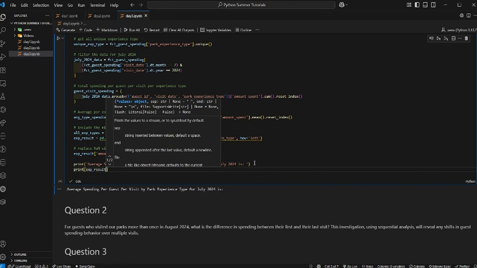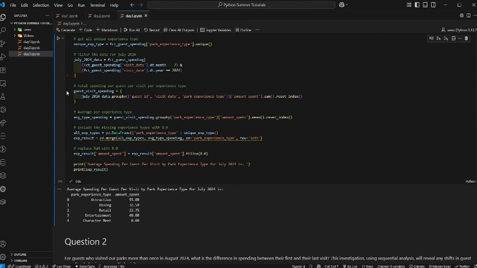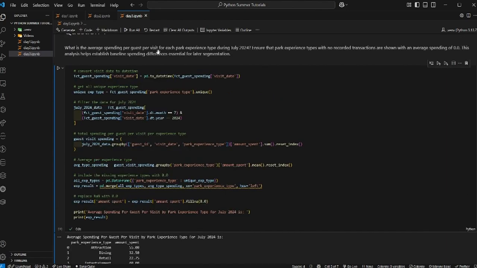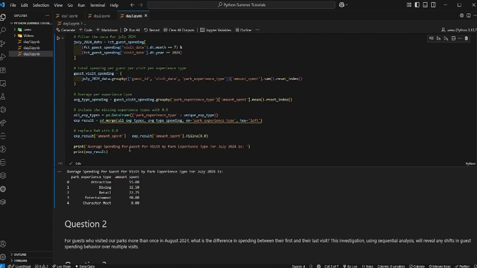So let's print our answer. Good. Now we can sort this by descending or ascending. So I think we should sort. Okay, does the question give any directive to that? Okay, no. Let's just add it. Let's sort these results.